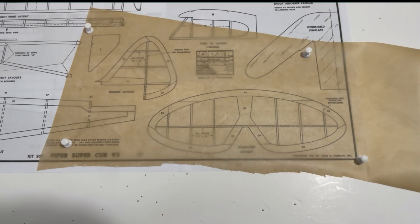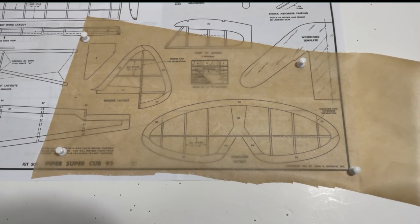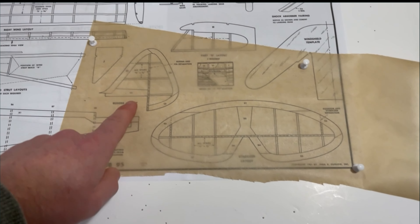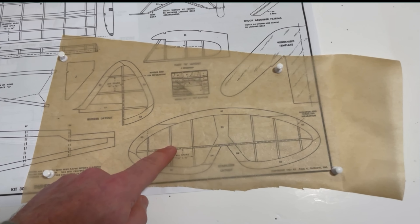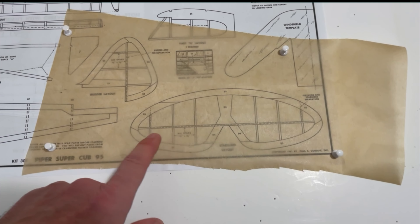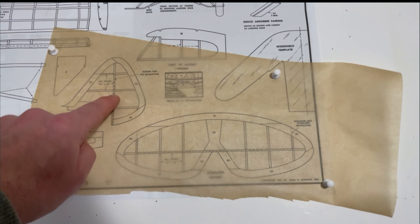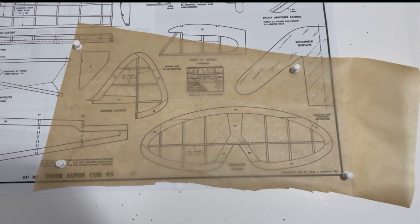I'm going to start with the tail pieces first because I want to make sure the silver tissue paper can be applied successfully, since once it's on it can't be shrunk — that's the challenge. To make the rudder and stabilizers you could make it all in one piece of thin balsa and cut it to shape, which is certainly the easiest way, but I think that adds a little weight. What I'm going to do is build the basic outline as per the plan, cut the frame to have the correct shape rudder and correct shape elevators, and then cover them with the silver tissue to see how they look.